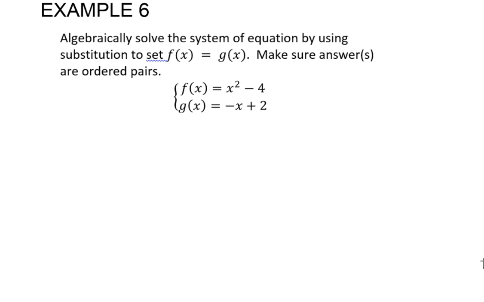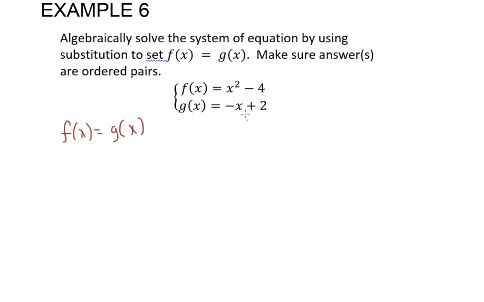In example 6, it asks us to algebraically solve the system of equations by using substitution to set f of x equal to g of x. And we're going to give our answers in ordered pairs. So when they say to set f of x equal to g of x, you actually do it.